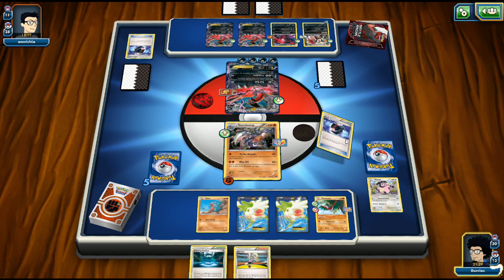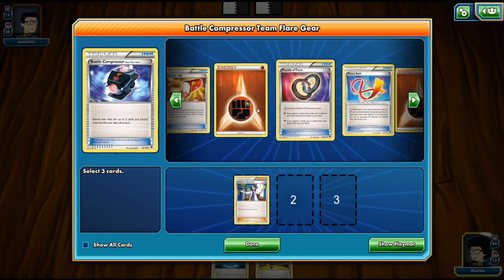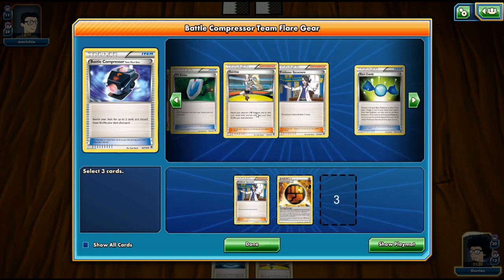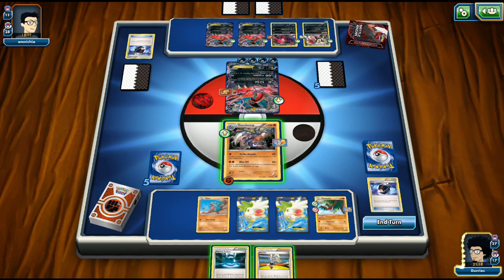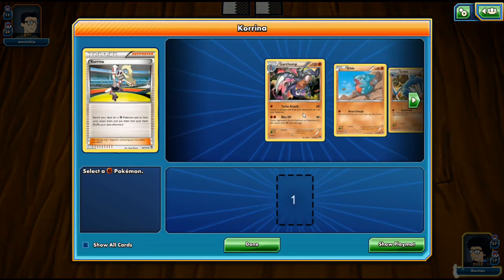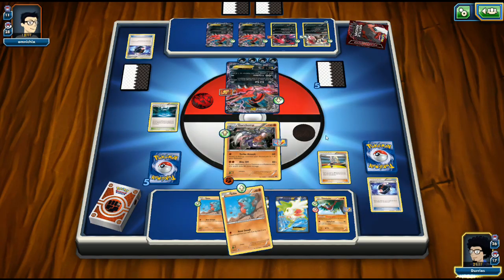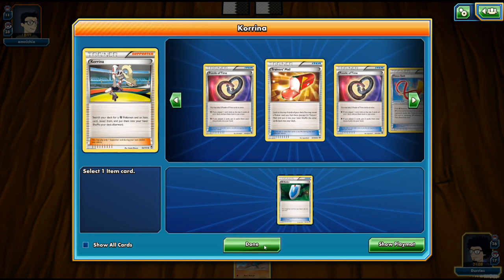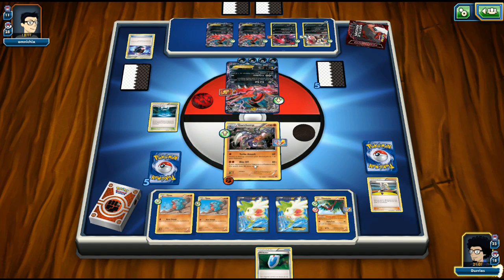So let's see what we can do. We will discard a Sycamore. Then we will discard a strong energy and we will discard a Lysander. That's going to be the play here. Then we will put down the stadium. We'll get another Gible with a Korrina. We'll get a VS Seeker as well, just like that. And next turn we can go for the Sycamore with the VS Seeker.